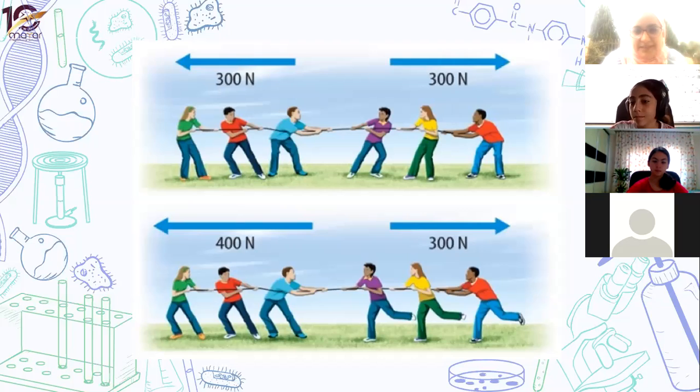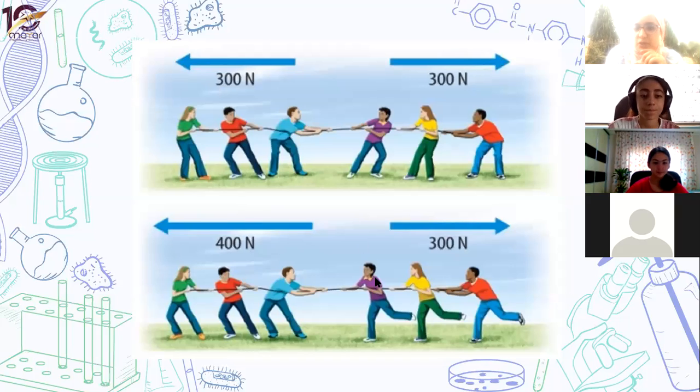Okay, let's go back to the PowerPoint. So one more time, 300 to the right, as you can see here, and 300 to the left. So they are balanced forces, equal. Okay, this is the last time I give you a class in my garden. I wanted to show you another view, but it seems like it's so noisy. 300 to the right and 300 to the left. So they are equal in size, but opposite in direction.